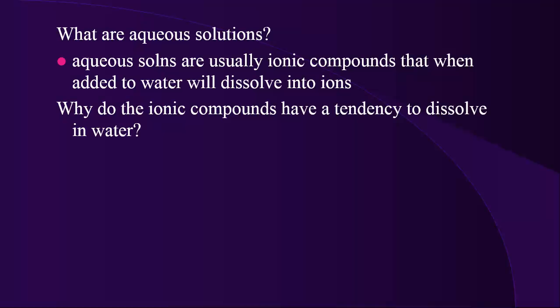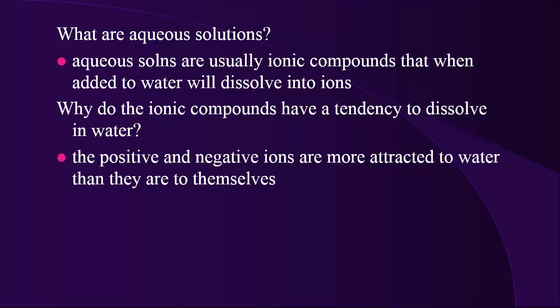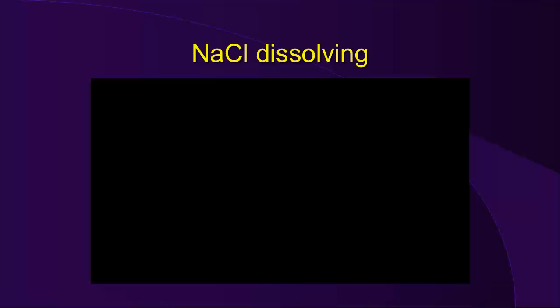Why do ionic compounds do this? Well, ionic compounds are made up of positive and negative ions. And water has a positive and negative side. We'll find out that water is extremely polar. So what happens is, water picks it apart, separates it into the individual ions. It will completely surround the ions, but it won't actually react with the ions. It'll just pick it apart. Let me show you.